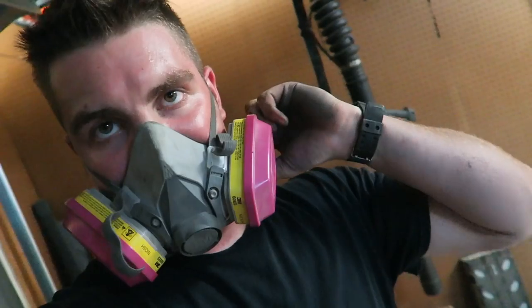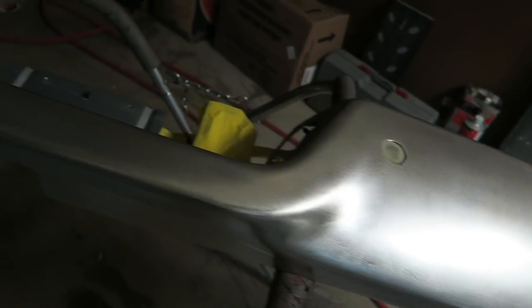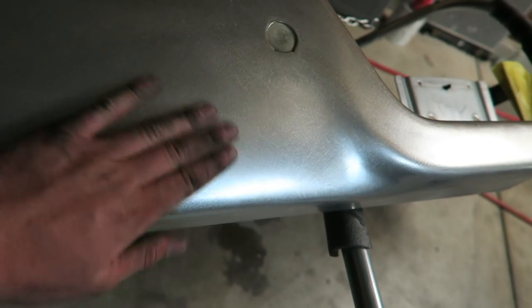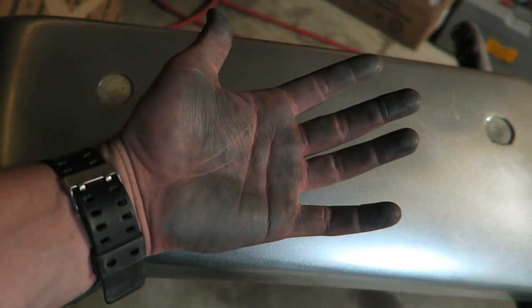Look at this, guys. Crazy. So the back bumper here is pretty much all scuffed. You saw how shiny it was before. It is scuffed up pretty well, as you can see how much is coming off.